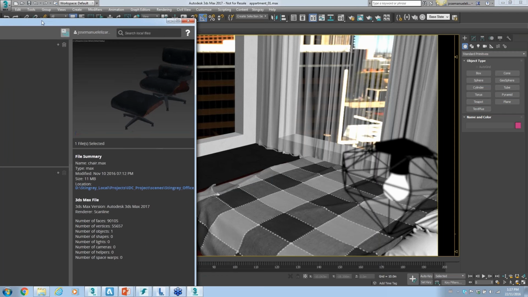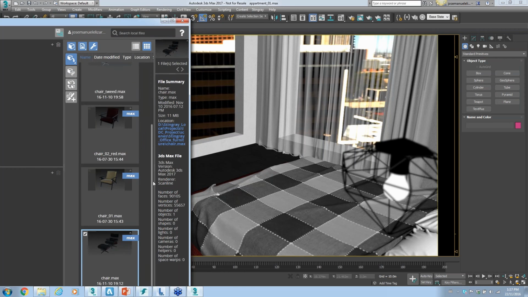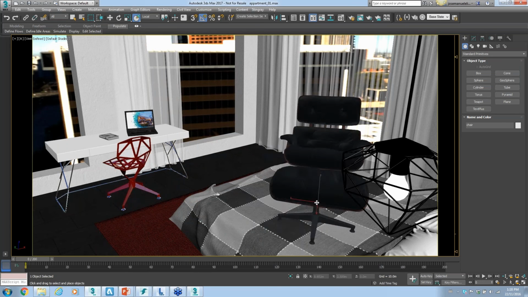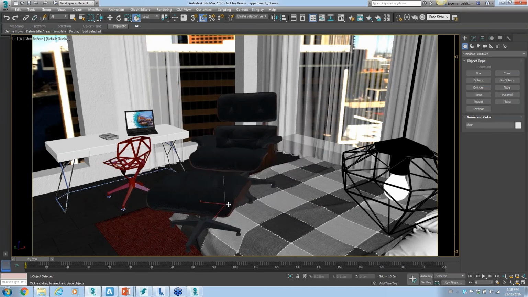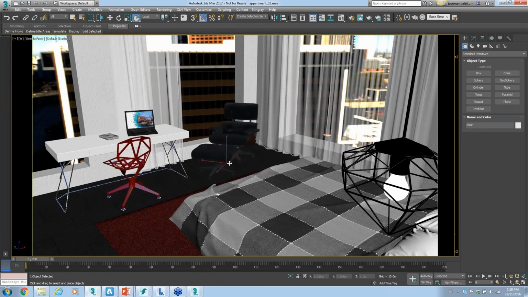Let's put this over to the side a little bit, unstretch this window down, and access my lovely sofa right there. So I'm going to grab this guy in. I was set to merge. I'm going to drag and drop it in. It follows my mouse. Wherever I let go is where it will let go. I can turn on select in place with the Y key, which essentially snaps to surfaces below my mouse. Notice how it's contouring the actual bed there. So let's go ahead and position that right in the corner because that's what we want.